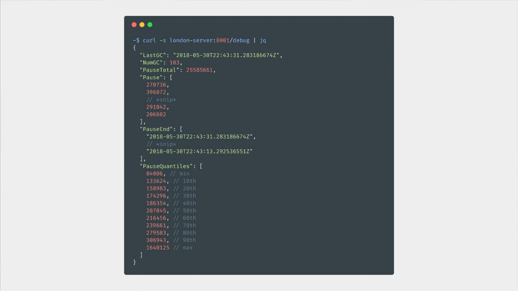Cool. So this is what you'd see if you hit an HTTP endpoint that had your GC pause times. Obviously trying to draw a relationship between what you're doing when you're allocating. So we can see here minimum, maximum, and we step up by each tenth. And you get some extra data as well. You'll get a long list of the pause times themselves, and then when each pause ended. I've snipped them out here. It was like thousands long on a long-running program. But pause quantile is obviously what we want, and you could obviously filter just for that.